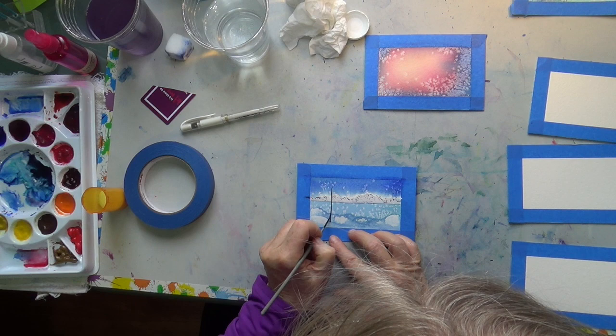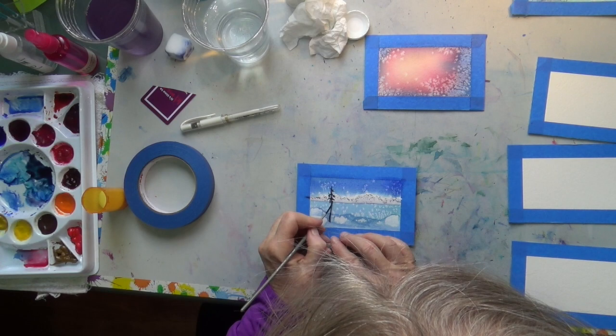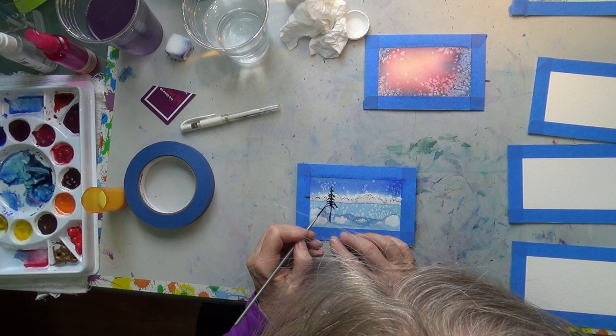and doctor them up with a little bit of yellow or a little bit of red if I want them more in the purpley realm. So just nice rich darks. And then all you have to really be paying attention to is this shape, the outside shape.